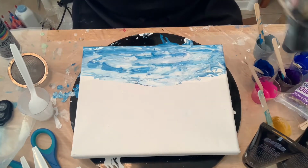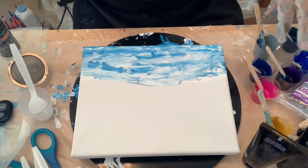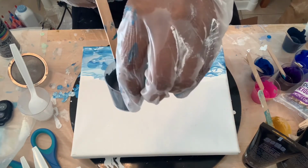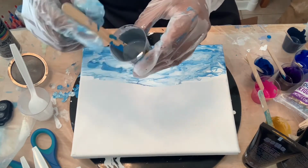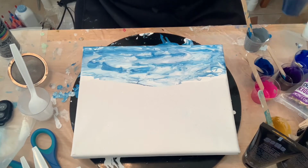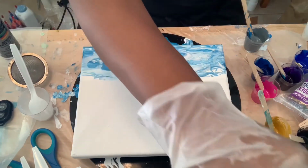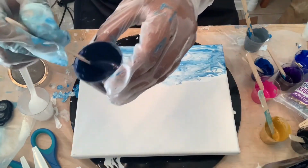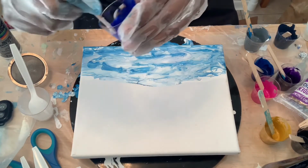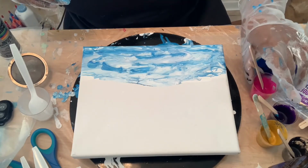I have a black, just a regular old black. I have a gray that I mixed with black, white, and some leftover blue. I just wanted a little bit of depth to it. I have a blue that I mixed with a little bit of black. It was cobalt blue and black because I didn't intend to use the cobalt. So that's cobalt blue and black. This is ultramarine blue.